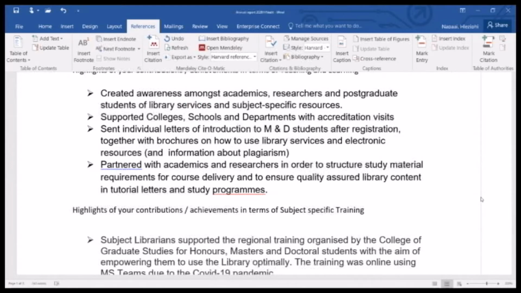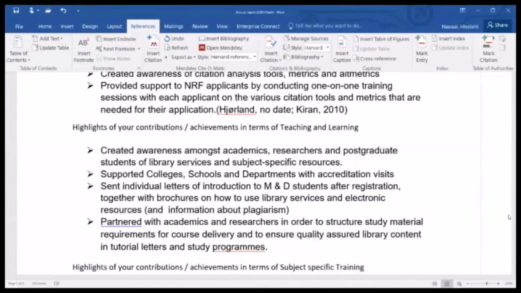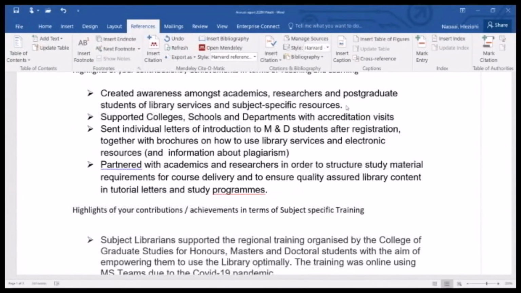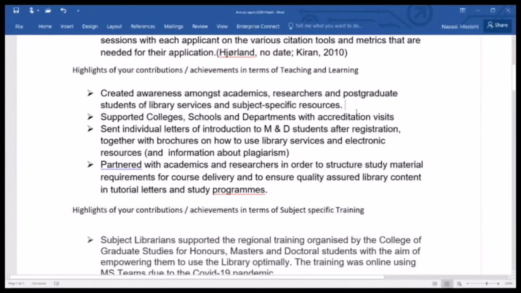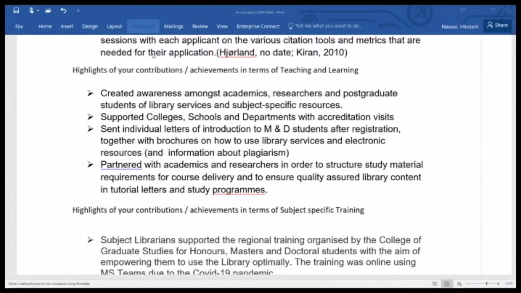But what happens when you start adding references? I'll go to the second paragraph of my document. You have to put your cursor where you want a reference to appear. I'm going to go to references, and I'm going to say insert citation. Remember, guys, I can't keep on repeating this. You have to consult your librarians to take you through this. So I'm doing this for the final time.